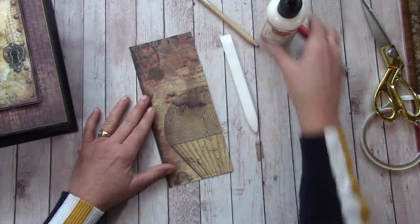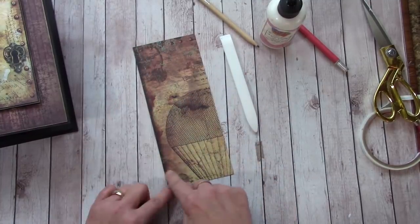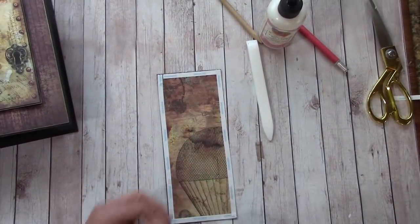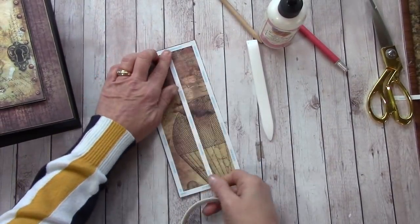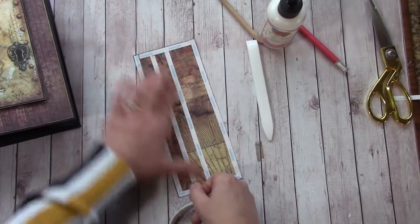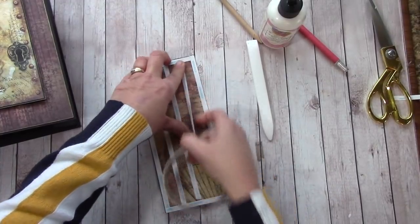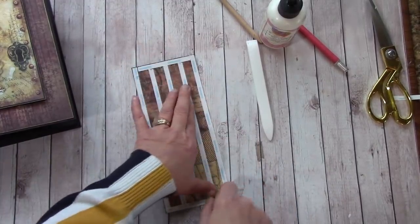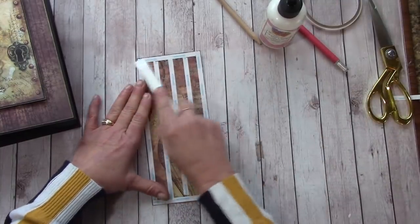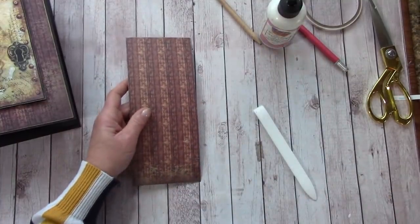Let's apply our score tape. So first thing, score tape around the outside like a picture frame. Got my score tape down. Now this is real simple. We're just going to go straight down the middle, and we'll put one on either side. And if your lines of score tape are not even, like mine, they're a little cattywampus. It's okay. Let's burnish that down, and then we will put this on the spine together.